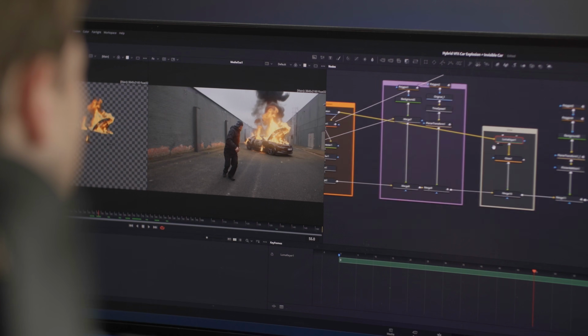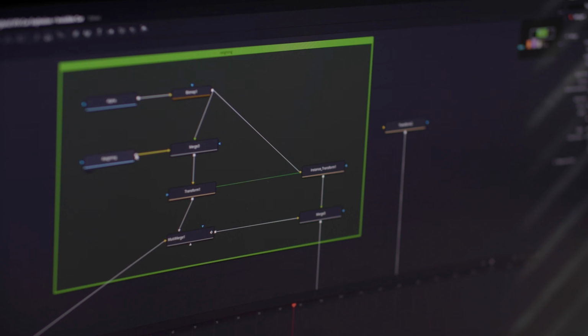By the end of this video, you should be able to understand how Fusion works, how to build and read nodes, and how to start adding visual effects to your footage. This is the foundation for everything. Once you understand this, you're much better off as an editor and creative, and your content will stand out much more when you actually have editing and compositing skills.